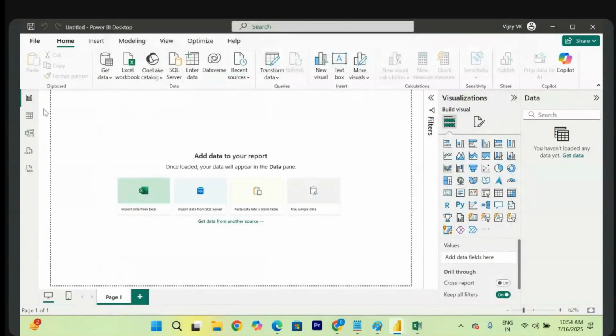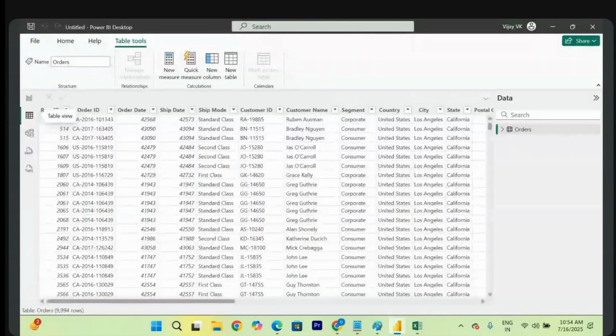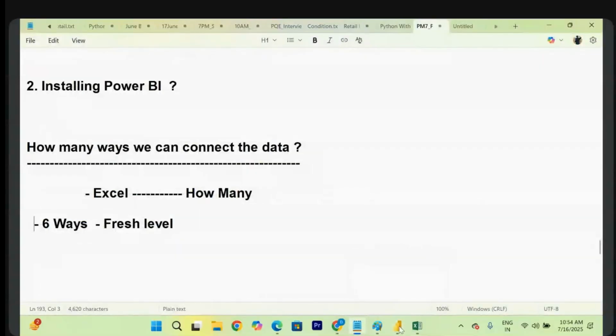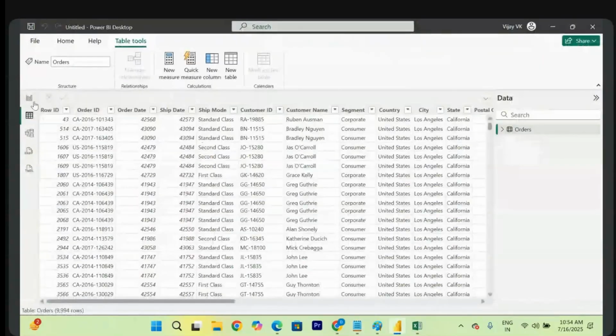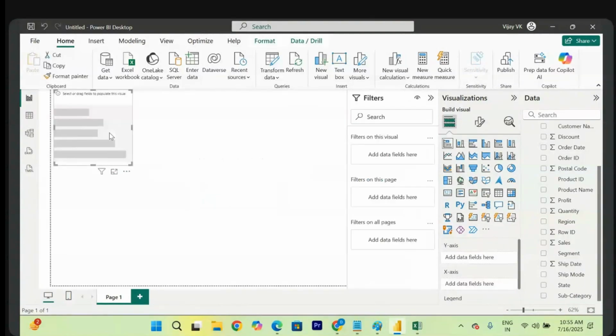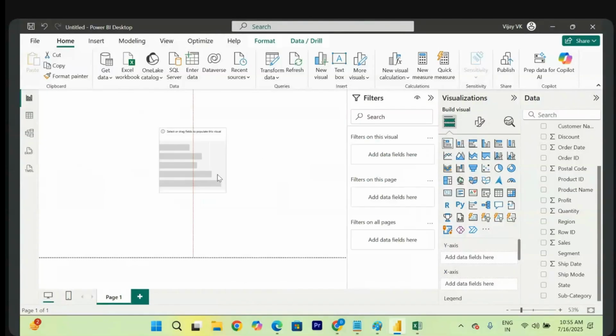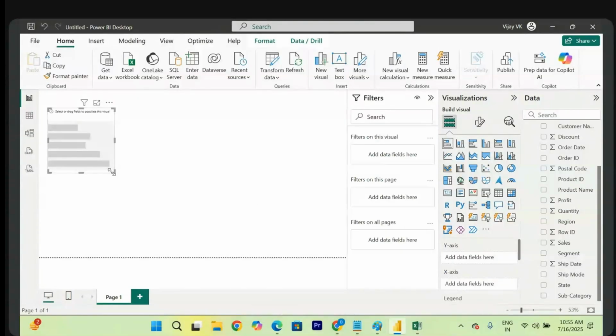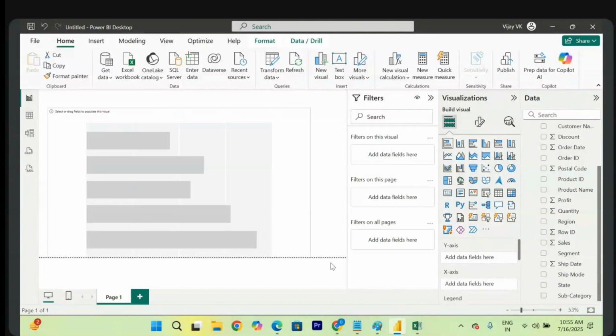The moment you go to the report view, this is the canvas area. You can do the visualization. In the visualization section, there will be different charts. Just drag anywhere, wherever you want. Expand it as much as you want, only within that canvas area.